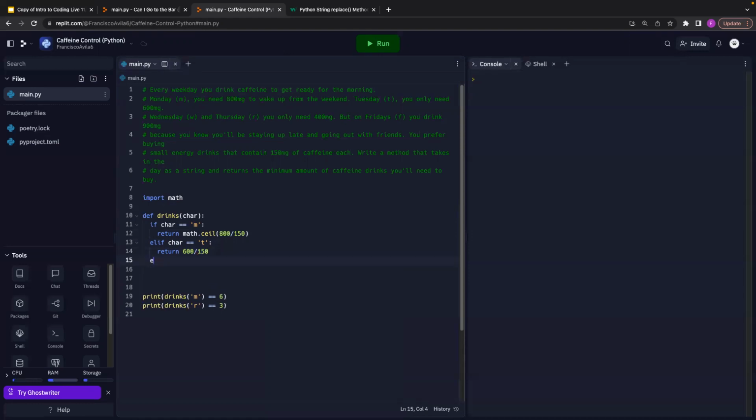Elif char equals W or char equals R. Yeah, W or char equals R. Return math.ceil 400 divided by 150.